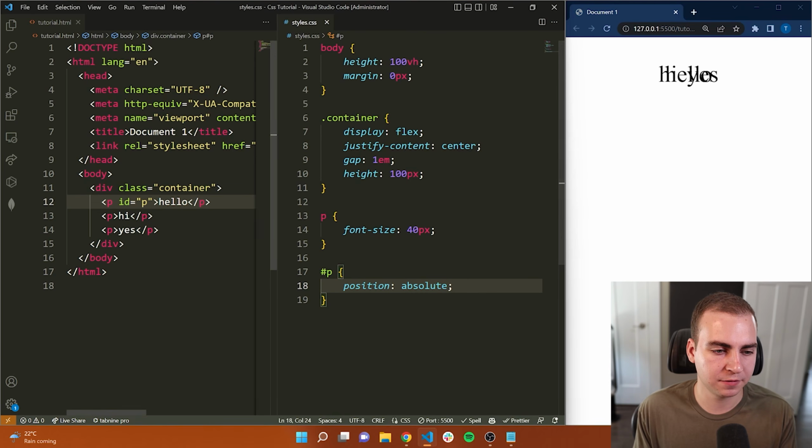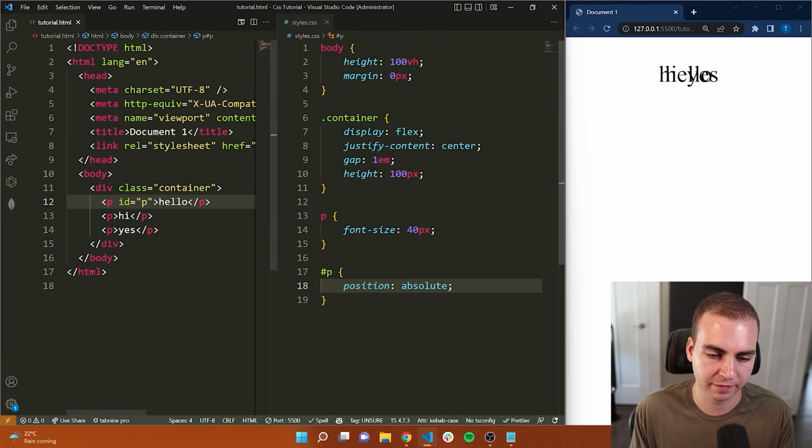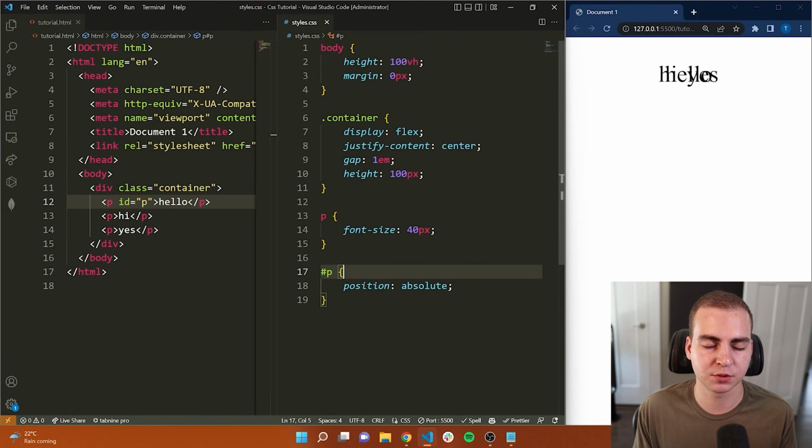All right, so I've just reset a few things here. You can see I've moved my P container up. I've kind of changed some of the stuff. Anyways, point is I want to talk to you now about stacking and how we move stuff based on the Z index. Then I'll show you the other types of positioning.